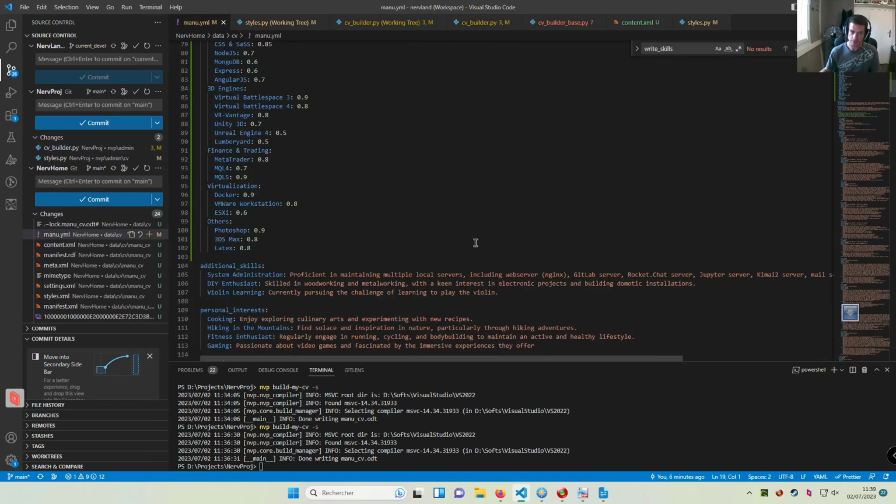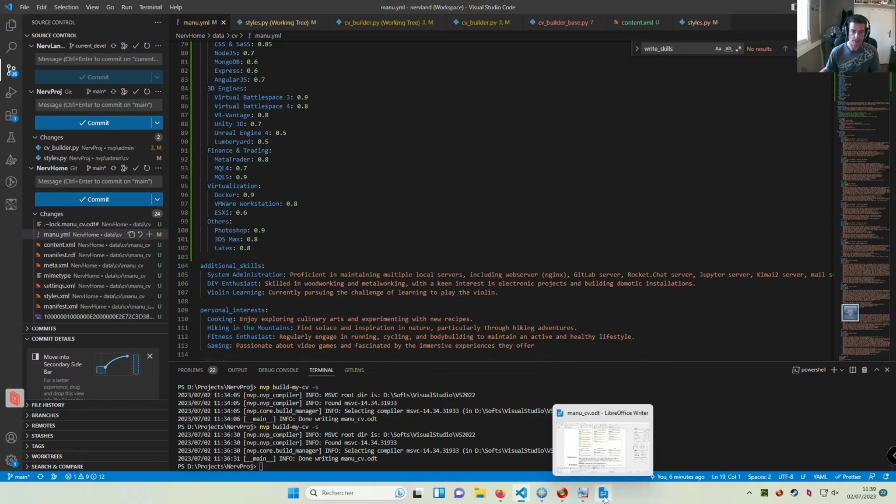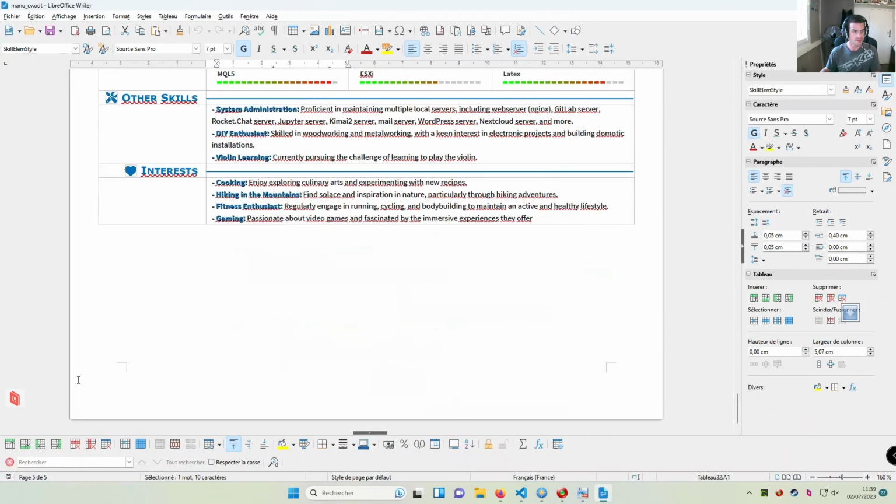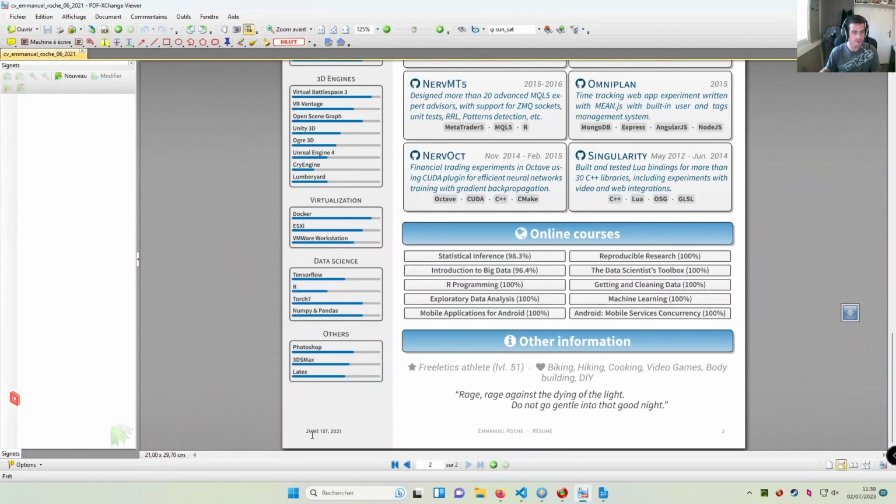I'm still not done yet, so in the next session I think I'm going to try to add support for a footer on the CV, because if you have a look at the previous one, we had this line here, and I think that this is good to have. So the date, the current date of the generation of the CV.